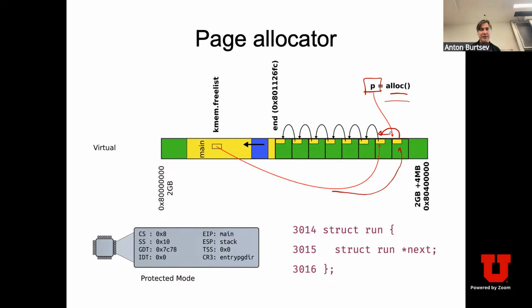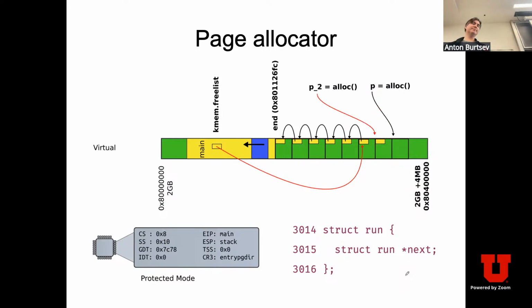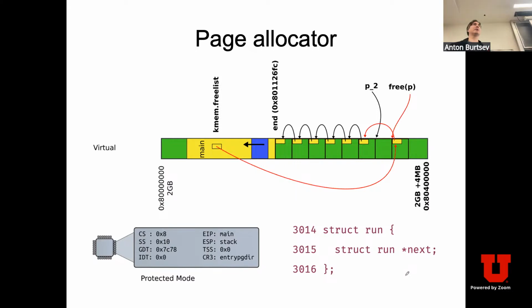It's a very simple data structure. And really, it's like this. It's a structure which they call run, and it has just one field, which is next, right? When you allocate a page, you fetch something from the head of the list. When you deallocate a page, you just put it back on the free list, right? That's nothing super hard. You can guess that this is a reasonable implementation of the data structure, no linear scan, just O(1) complexity, really fast as well, right? Okay, so we guessed it correctly.